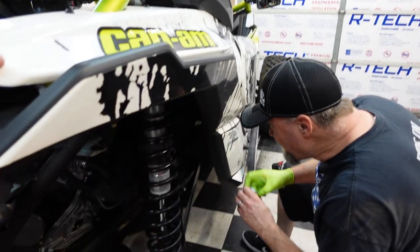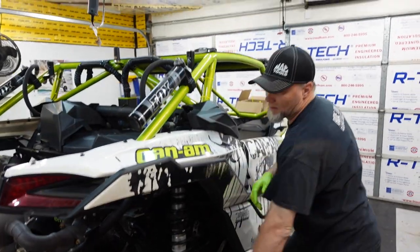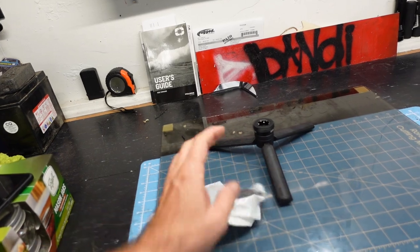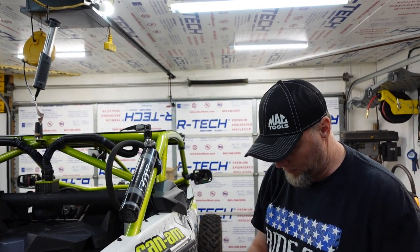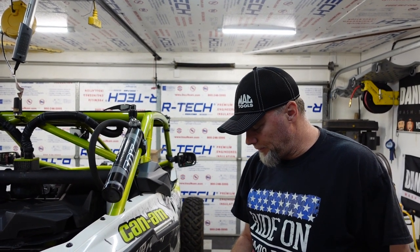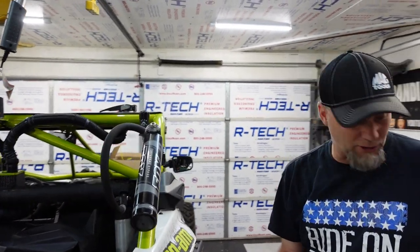We kind of indicated that we thought E85 was the cause of the water pump and oil pump gears breaking in this thing — another video, if you haven't seen that. We have some gears here. We're gonna soak them in E85, and in E85 with oil, and the additive that was used was a fuel additive — it's actually mixed into the fuel, so if we drain some out we can use that.